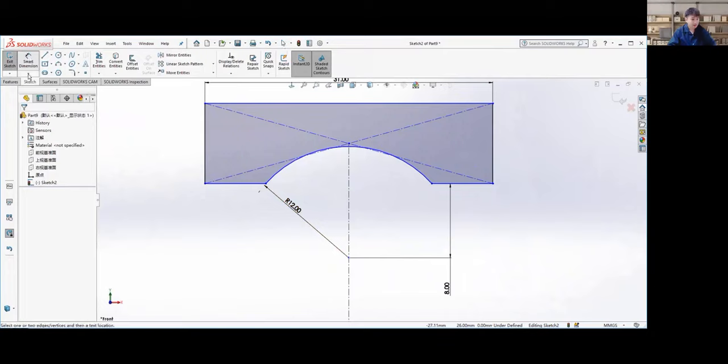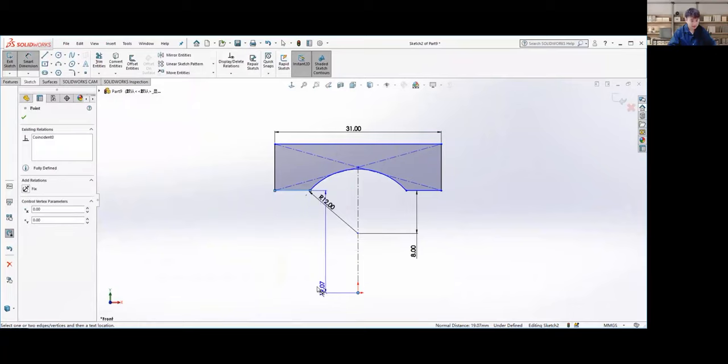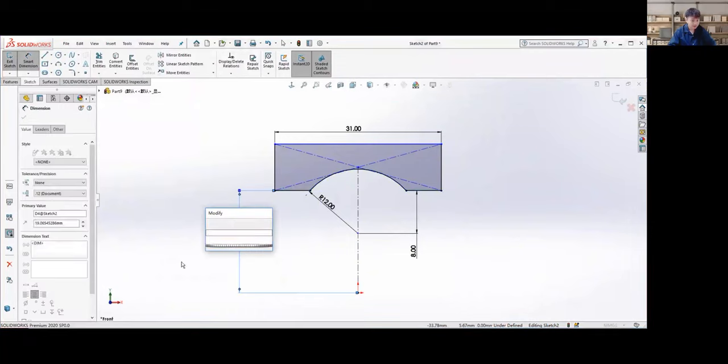And the third one, use the smart dimension again. Okay. And for the third one here, to make a dimension line, just press it. If you press it like this, it will not give a dimension. If you press it like this, it becomes dark. Now you can make a dimension, okay? And for this line here, the distance to the origin point, it says 53.